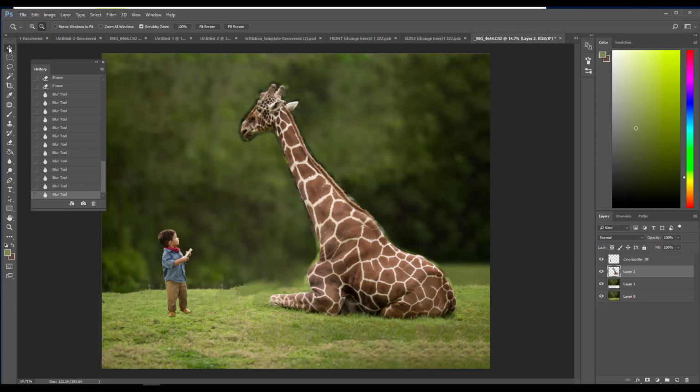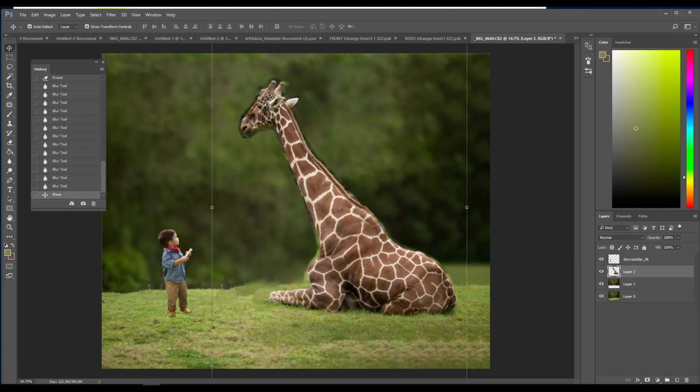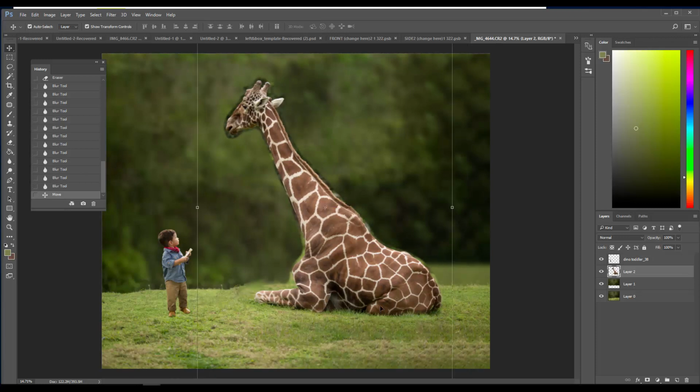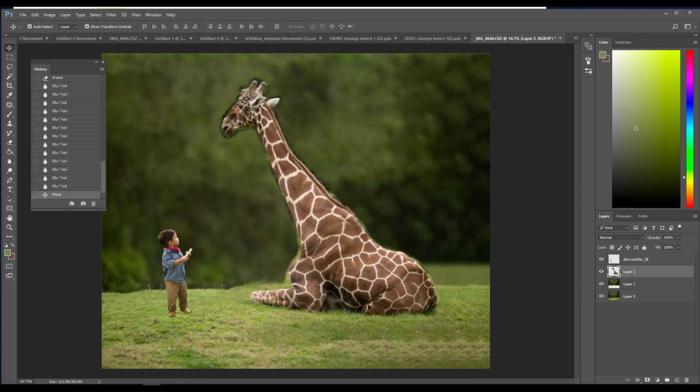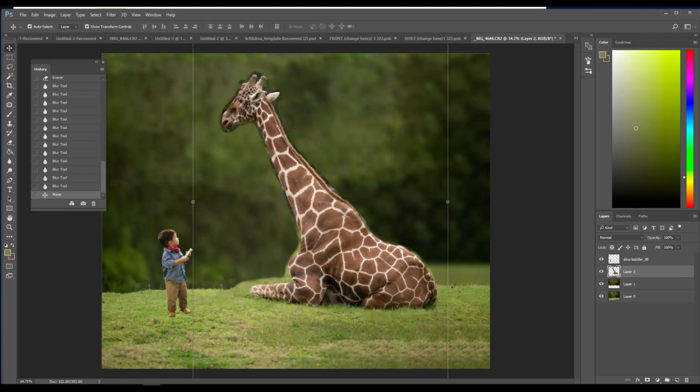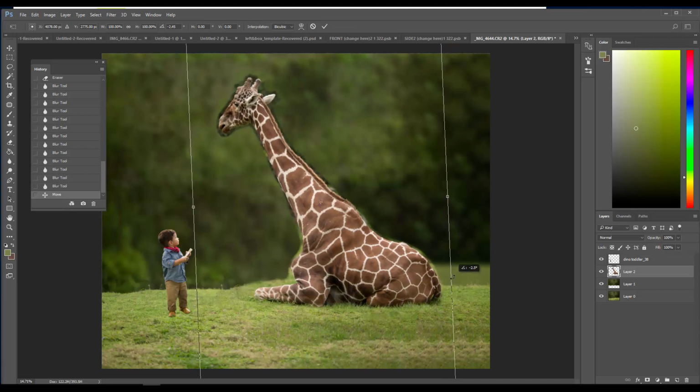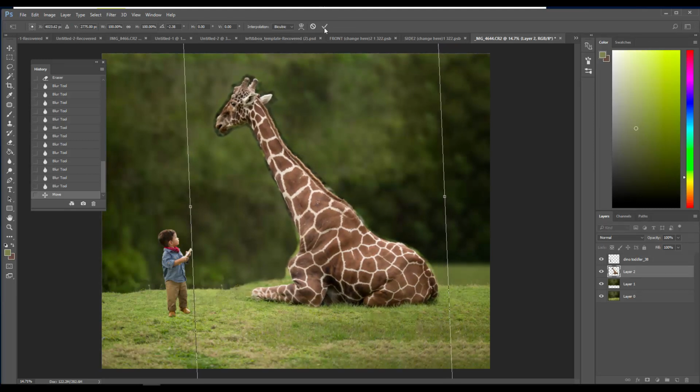And what this is going to let us do, it'll let us edit less of the grass. We want to make sure, because he's in focus right here and all of this grass is in focus, we want to make sure we keep him in the same depth of field line as well. So I think that we can get away with putting him right about here and just go through and of course erase and clean up any lines.